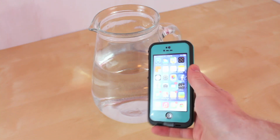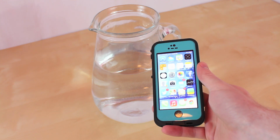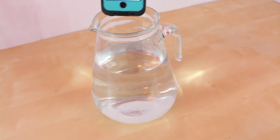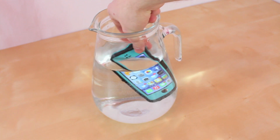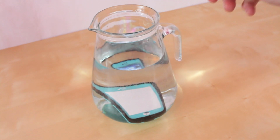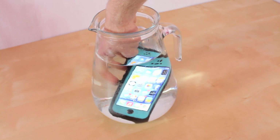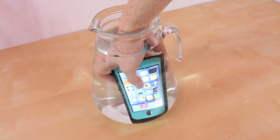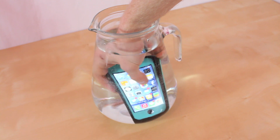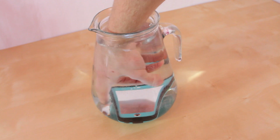I'm going to fully submerge it, and then I'm going to take off the case and show you guys that it still works, but I'm just going to fast forward it after I take it out, so you guys know that there's no gimmicks here, and then I'm just going to dry it. But here we go. So it's fully submerged in the water. Everything's still working. Can't really access anything down below. Can't touch anything. Won't let you click. But there you go, showing you guys that it's fully submerged under the water.